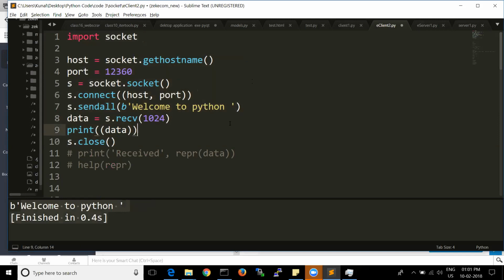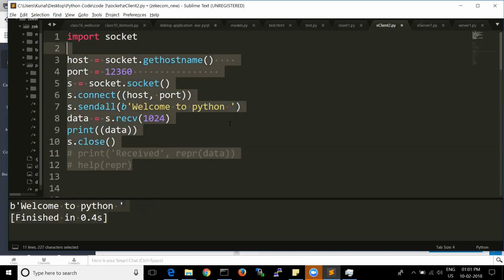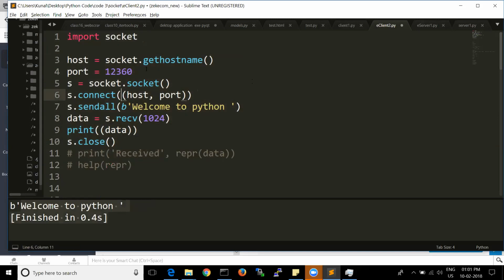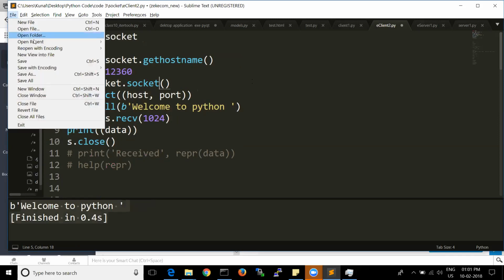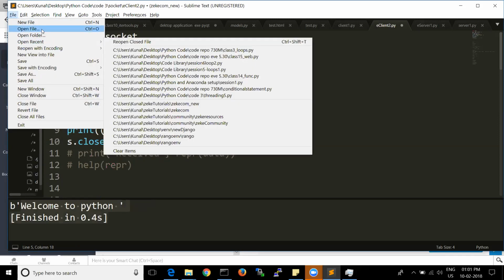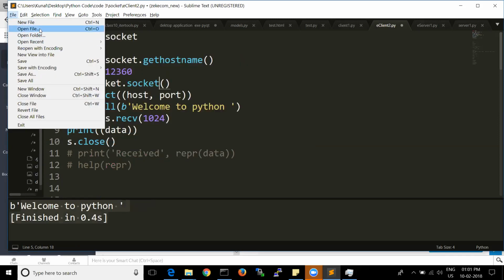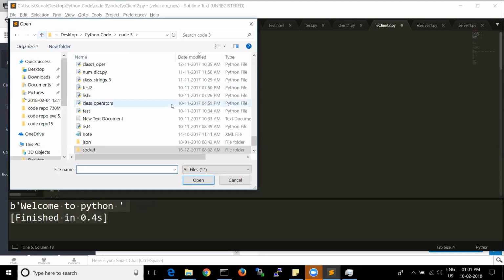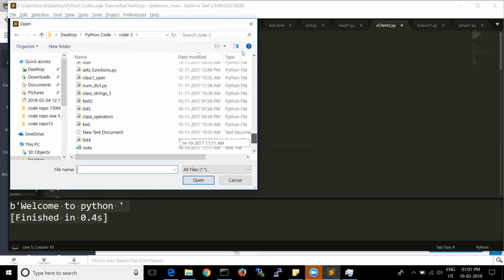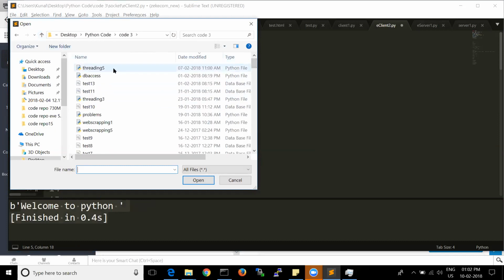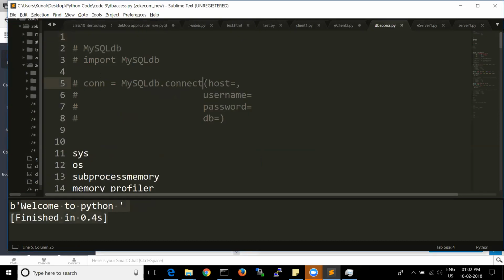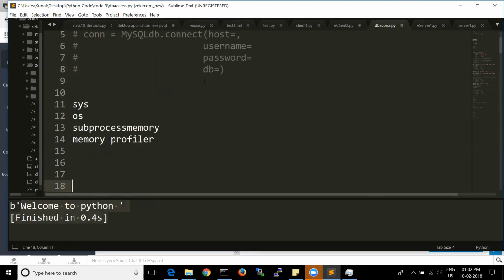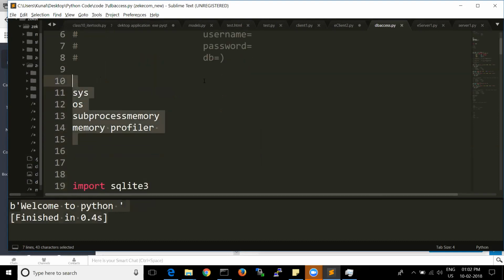Okay. So this is your socket interface. Next, we will discuss how we can work with databases using Python. Okay. What are the databases? In a sense, I will have data in my database, and I need to connect to it, and I need to perform some queries on that database.